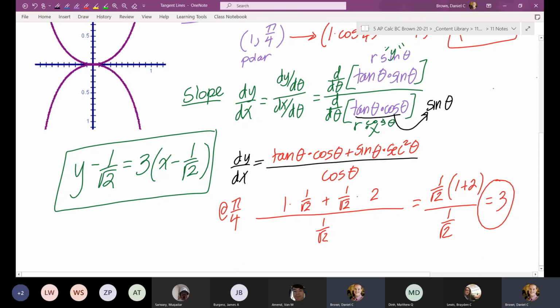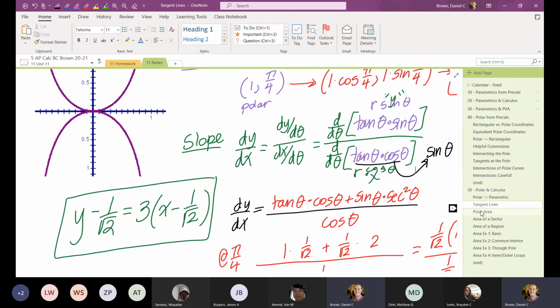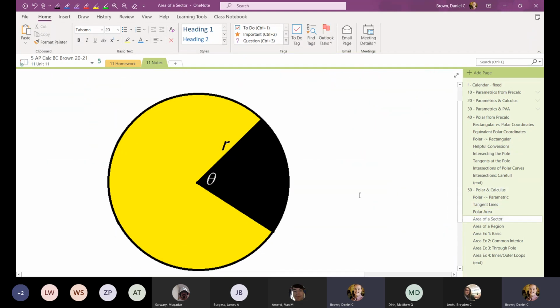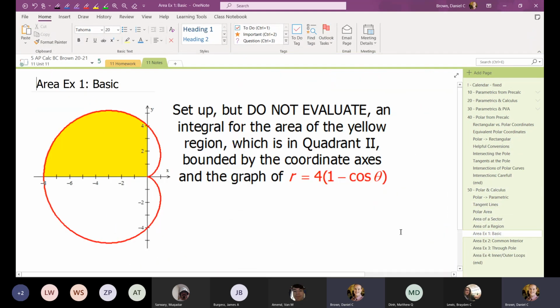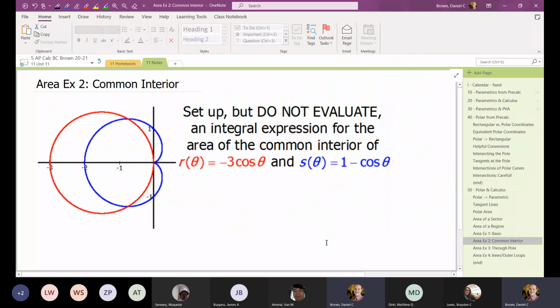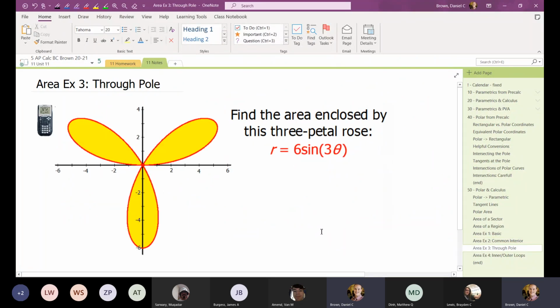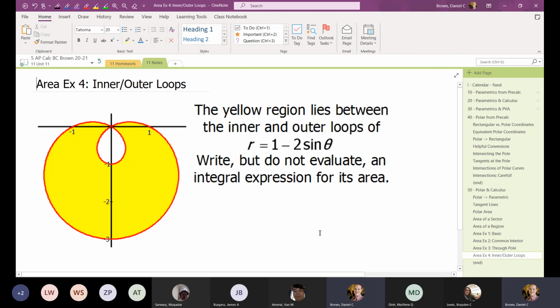But any questions on that one? All right, so that's where I'm going to stop at today. On Monday, when we return, we're going to talk about how we find polar area of, like, find the area of a portion of a cardioid, or maybe the area between two curves, or the area of a rose curve, or the area, like, between two loops of a limacon. That's where we're headed. That's kind of where knowing polar graphs and knowing calculus is going to be blended together.